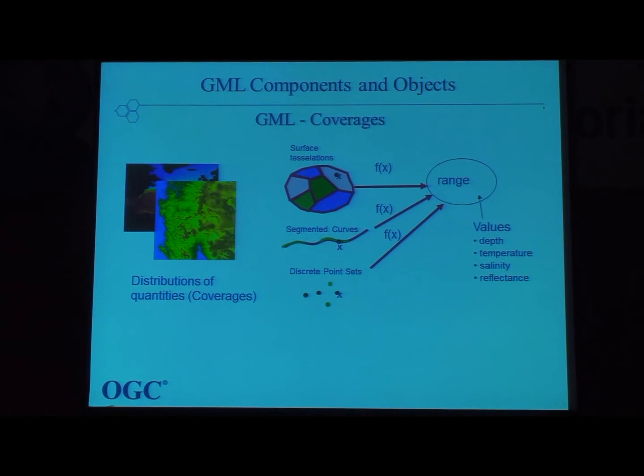Okay, so here's some examples. You tend to classify coverages by different domain geometry. So we have discrete point sets which form the domain, and we call them point coverages, so grids and unordered point coverages are in this category. Segmented curves, so if you chop up a curve into different segments and they carry different values, you'll have a segmented curve coverage in that case. And surface tessellations, you triangulate or just subdivide surfaces into different polygons. Each polygon carries a value, say with a population, then you'll have a population distribution. And so that's another example of coverage.